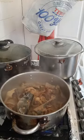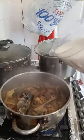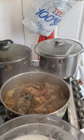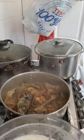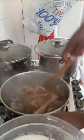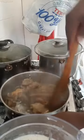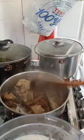Time to add the blended yam. The yam that I blend. I boil the yam, then I blend it. Time to add it to the soup. Just keep watching. Okay, that's it.